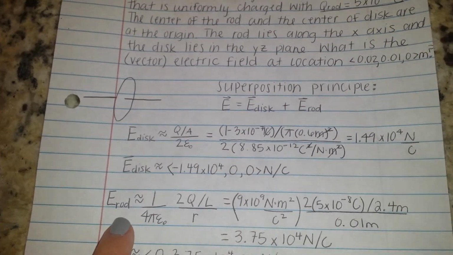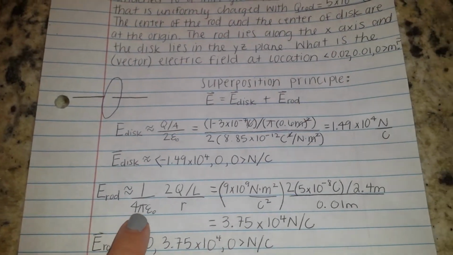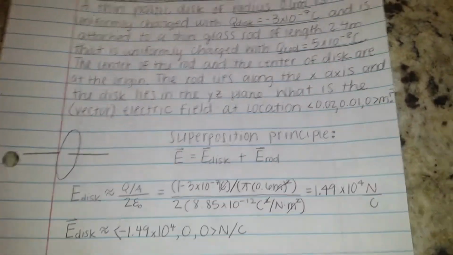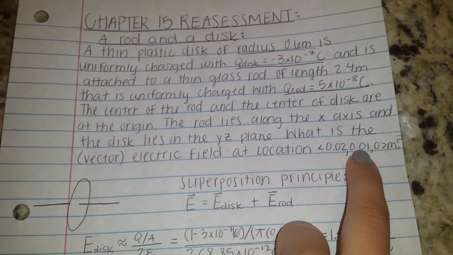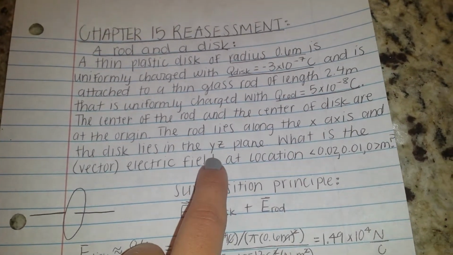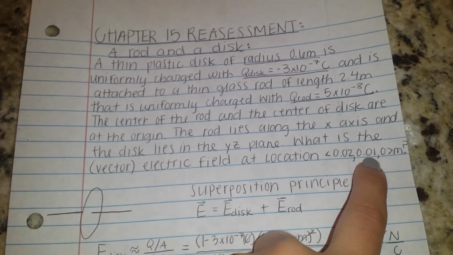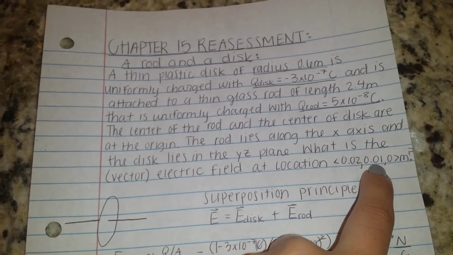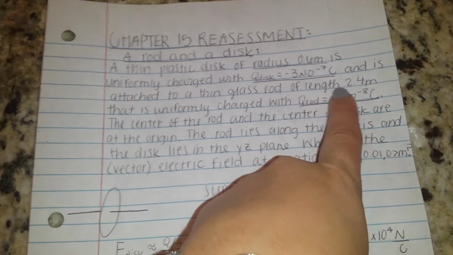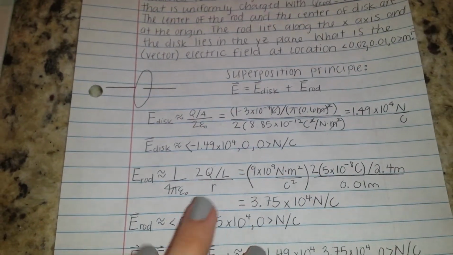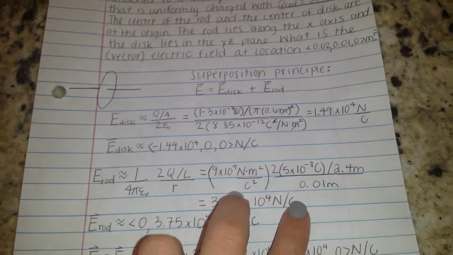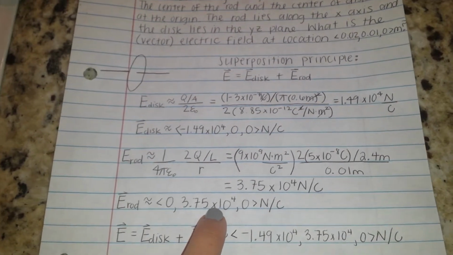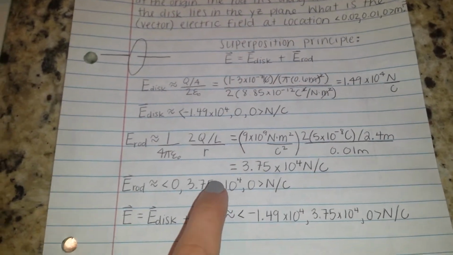Now we can find the electric field due to the rod by using this equation. And we use this equation because this location, which we know is for the rod because it's in the YZ plane, so this is the Y, there's nothing in the Z direction for the electric field, so this is much smaller than the length of the rod. So we use this equation and just plug in the numbers that were given and we get this. So that's in the Y direction when we write it as a vector.